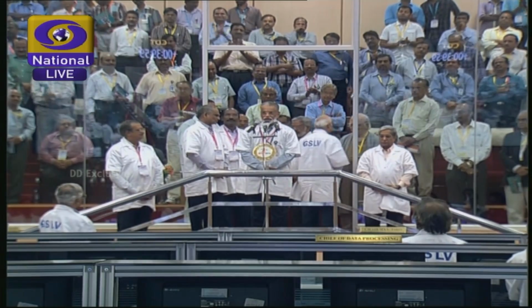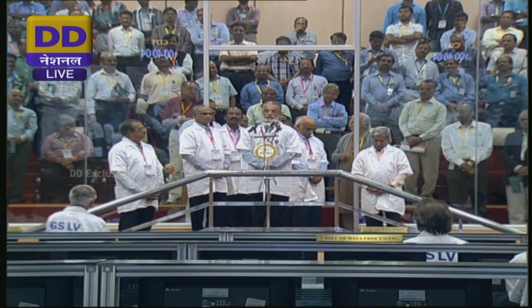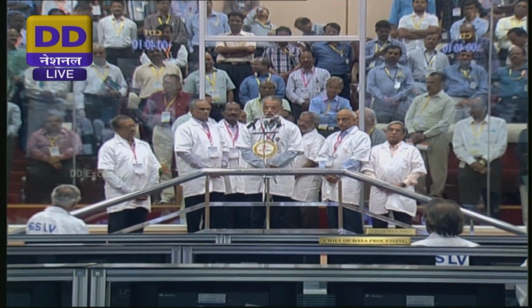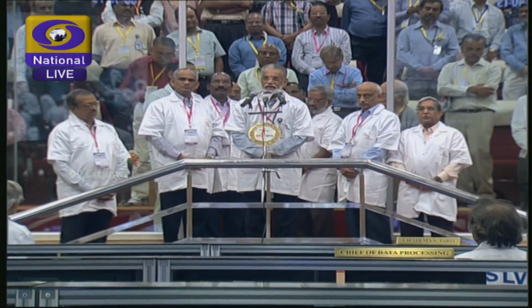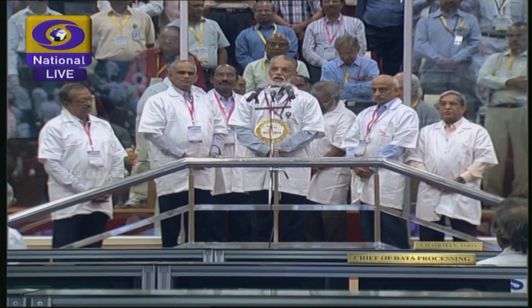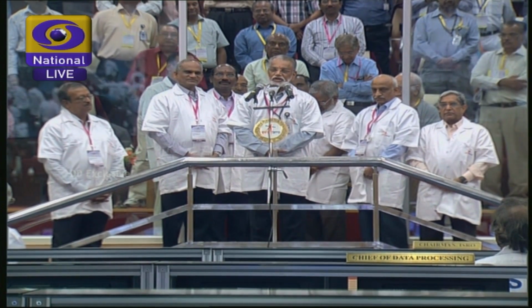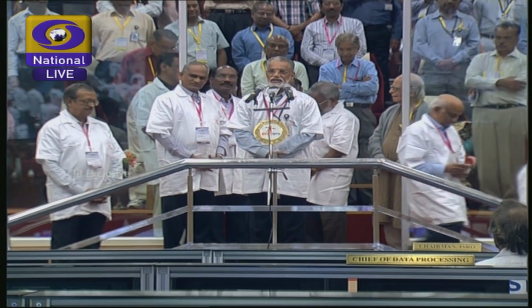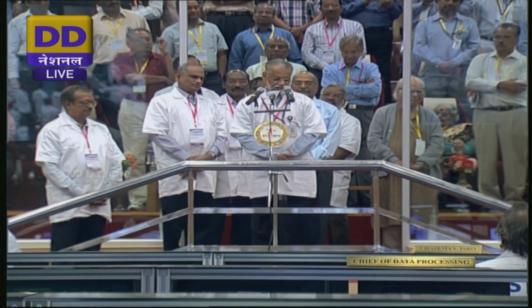Behind us in this Mission Control Center and behind the entire ISRO team, we have several of our former directors who have not only been guiding this program over the last 20 years, but also sitting with us to review meticulously the entire preparation. I salute all of them, and I would now request Dr. Muthunayagam, who has been the Chief of Propulsion System in ISRO for almost 3 decades and who initiated, along with Professor U.R. Rao, this cryogenic engine and stage development. He is with us today.